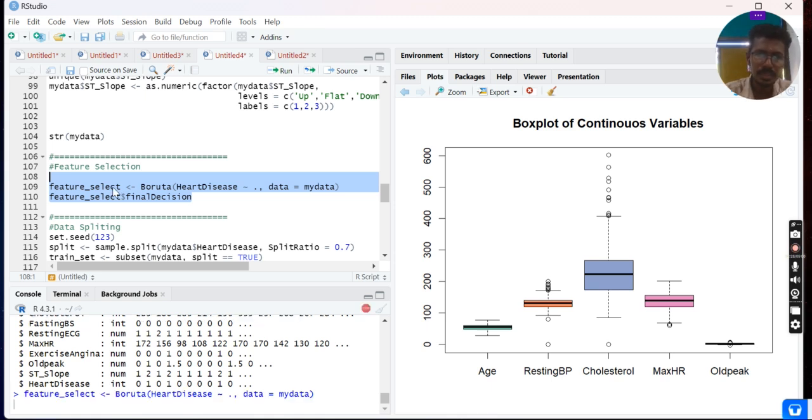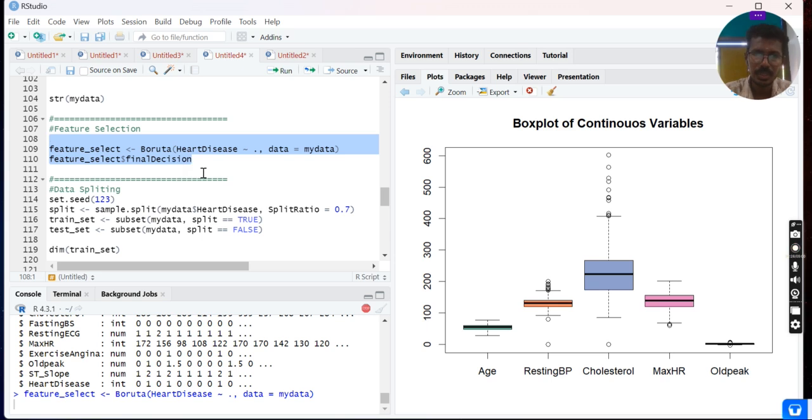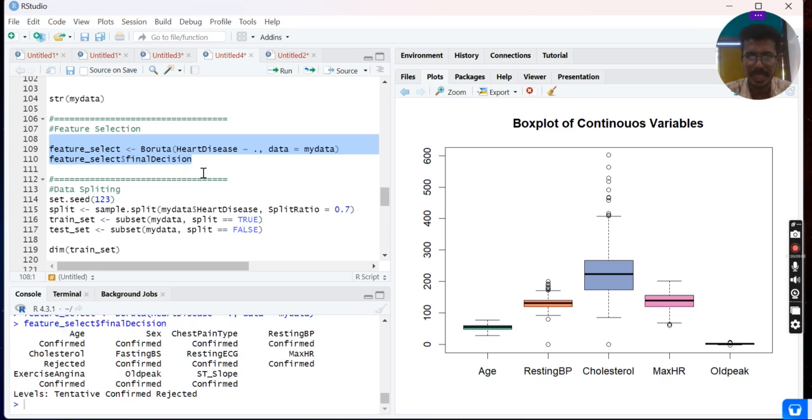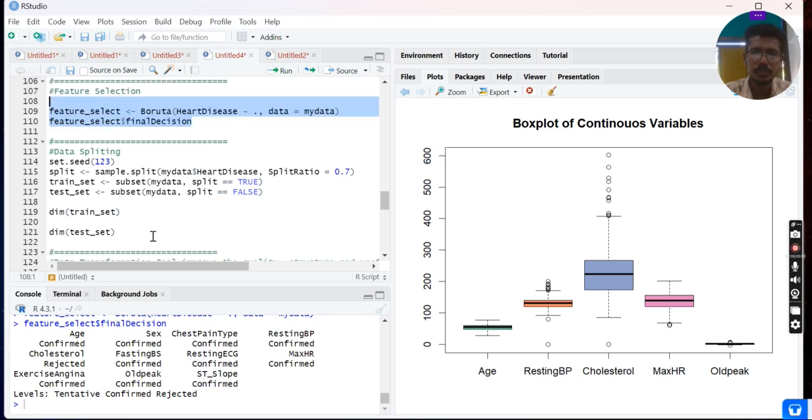In feature selection, we have to select the features by way of splitting our data. Before splitting, we have to train a model and we have to test our attributes. I have taken a split ratio of 0.7, that is 70%.